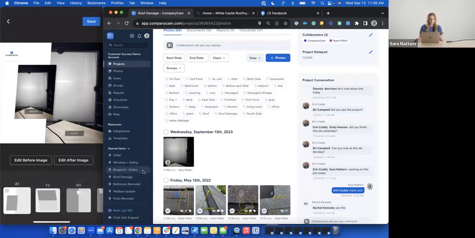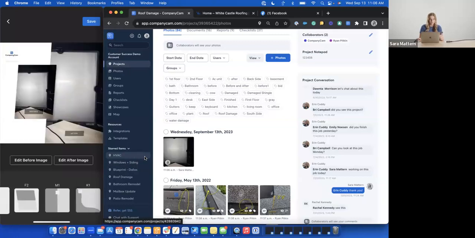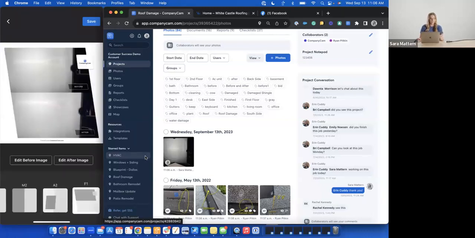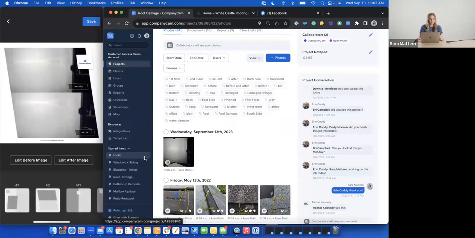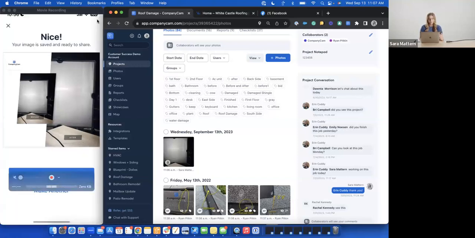At the bottom, we have a couple different options, landscape or portrait, whichever fits your photo best. A few have your logo on them. You don't have to have that on there as well. If we scroll over to A2, that one won't have the logo, so on and so forth. So we give you a couple options there. Select the one that works best for you. And then the last step is just hitting that save button in the top right corner.